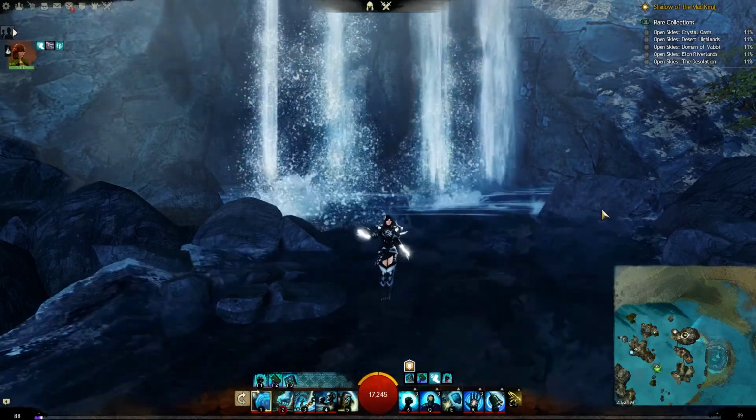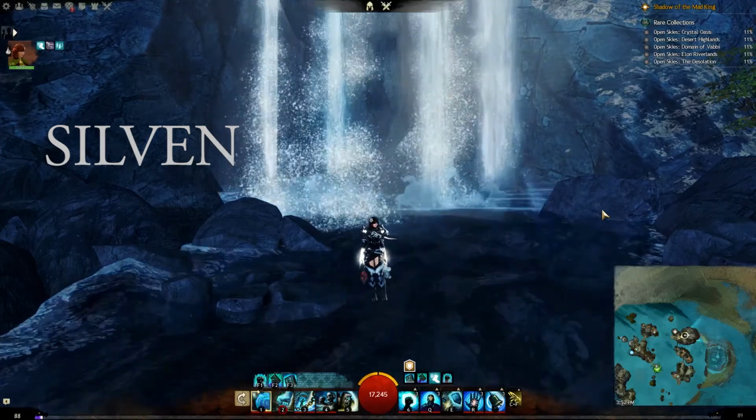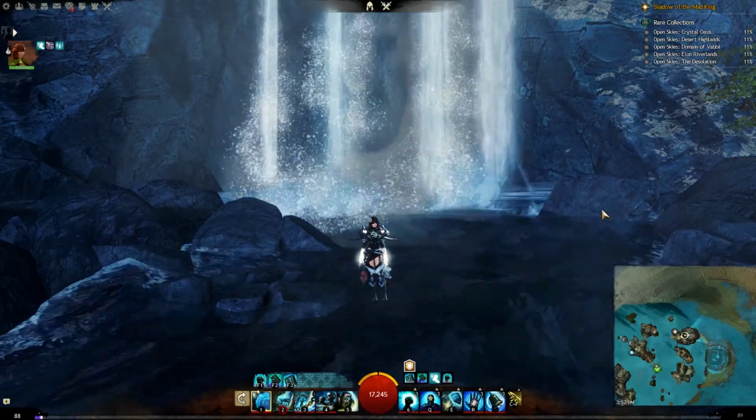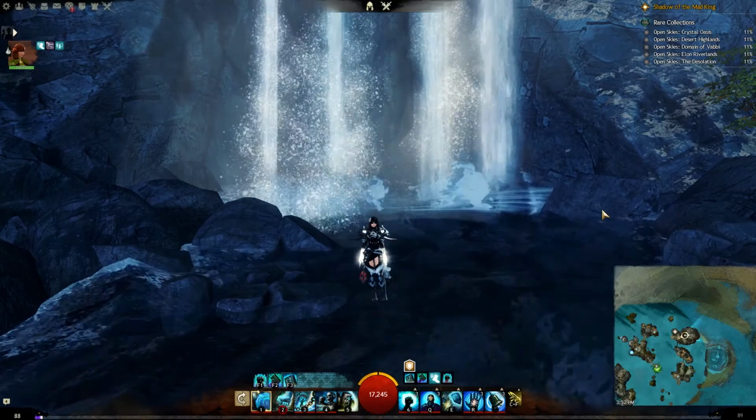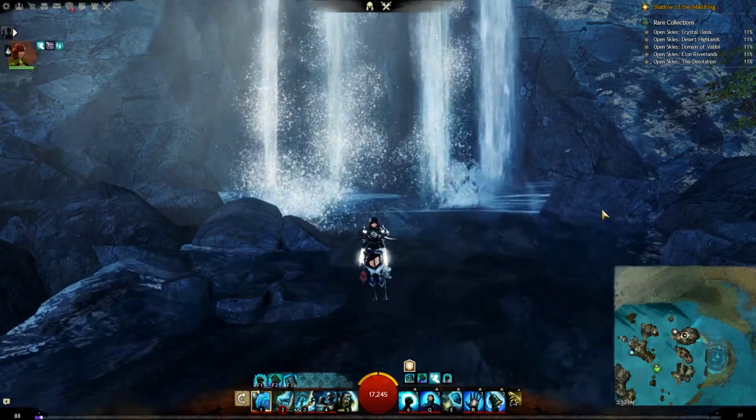Hey, my name's Silven. Today I'm going to be bringing to you a guide on how to play a hybrid bunker. It basically does a whole lot of damage and is incorporating a whole lot of stuff from the current meta Firebrand bunker. It was created by a player called Arken.